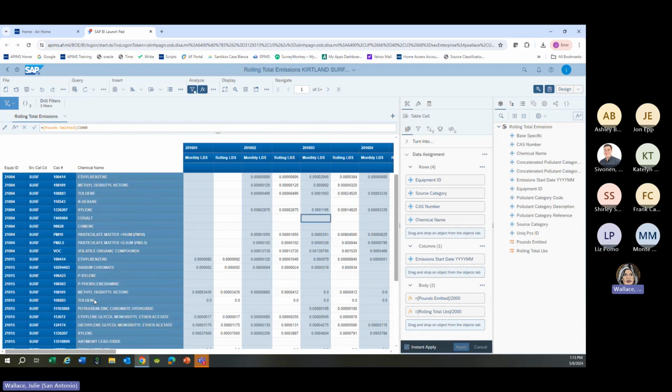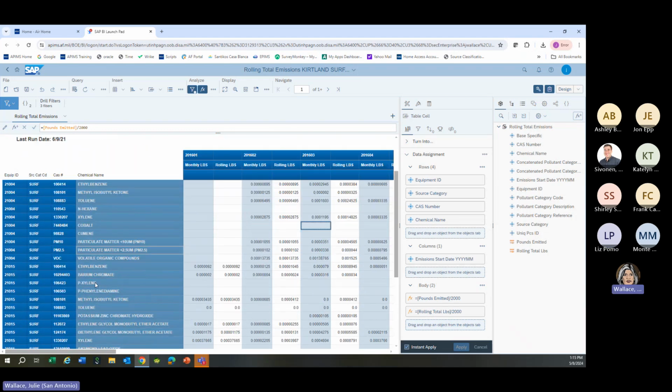Yeah. Okay. So in order to do that, you need to utilize the pollutant category code. I can see that you've got it as an available thing for this report. By the way, I saved this as a different name for adjusted, so you still have your old report. Okay, thanks.